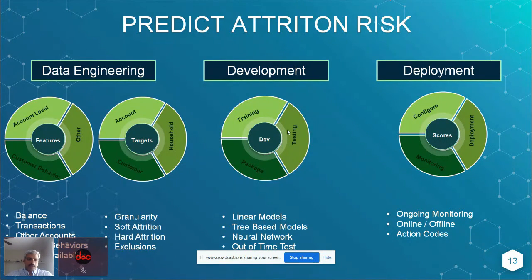On the development side, I think it's pretty much steered towards our science skills, the technical skills. What algorithm we want to use, what kind of testing we want to use, and all the pieces. And deployment is more on the technical side. But once we develop, I think the other thing is getting feedback from the business partner to make sure that the features make sense and that the model or tool works well. And as well as the deployment stage, there's continuous feedback that needs to be received from the business partners.